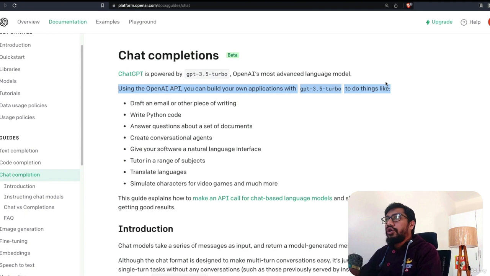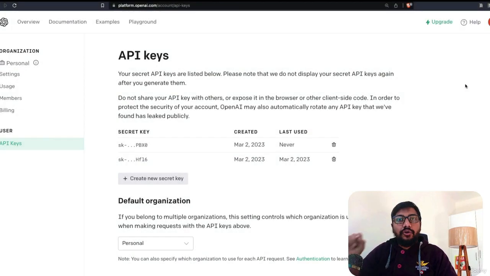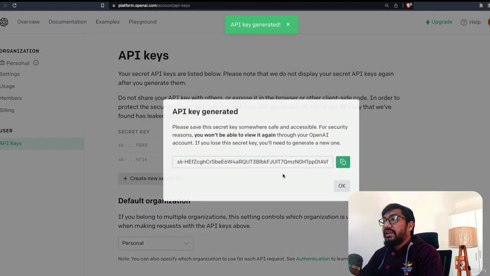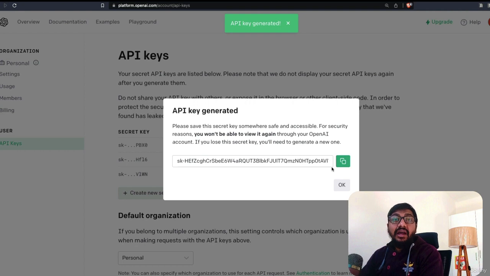After you have logged in, you would reach a place like this, where I'm going to show you how you can get your API key. When you go to the account tab, inside the account tab, you can go to API keys. I can link this directly in the YouTube description. It's easier for you to get started. So go to API keys, and here you can create a new secret key. When you click new secret key, it's going to create a key, and you need to copy this key and paste it somewhere else because you cannot view this key after it has been created.